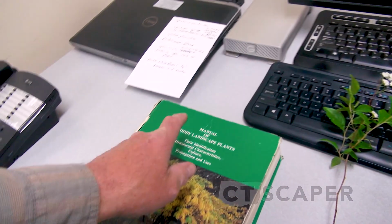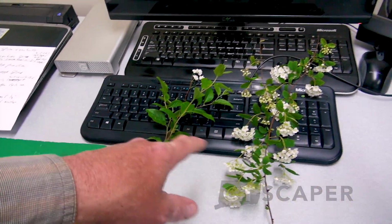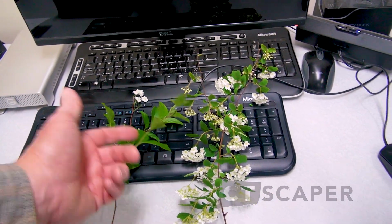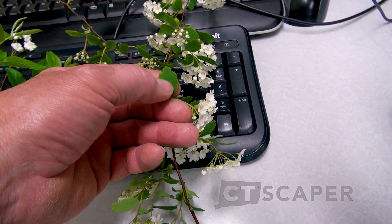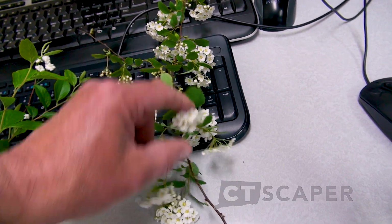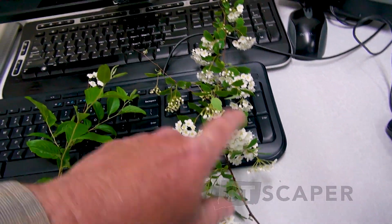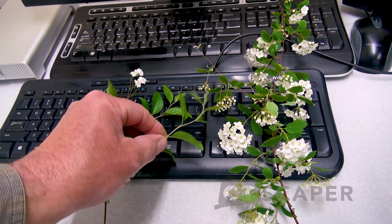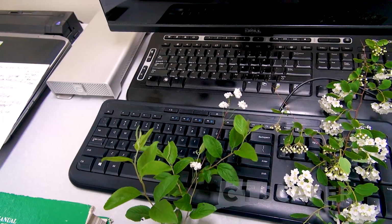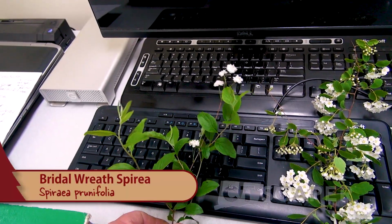So I know in Dirr he talks about some of these flowering on bare wood. Up here in zone 6, we've got leaves on the shrubs and they're both in bloom. There's 3 to 5 lobes on them, and that's another way to identify them. Both of these Spireas have alternate leaves, where you'll have a leaf on one side and then on the other. And this here is Bridal Wreath Spirea.